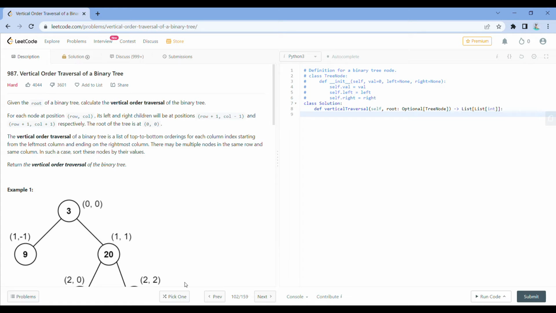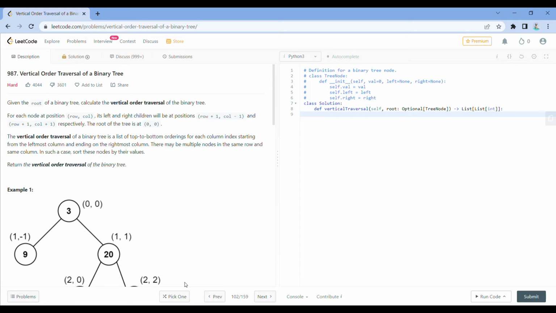The vertical order traversal of a binary tree is a list of top to bottom orderings for each column index, starting from the leftmost column and ending on the rightmost column. There may be multiple nodes in the same row and same column. This is important, so I'm going to read it again. There may be multiple nodes in the same row and same column.